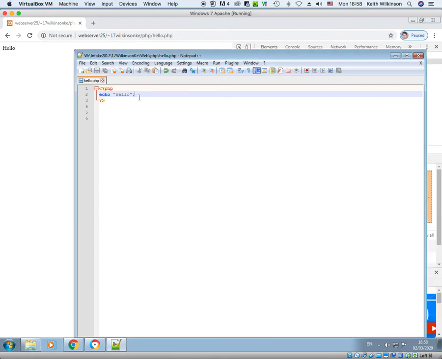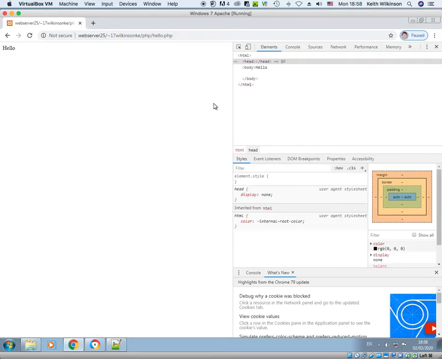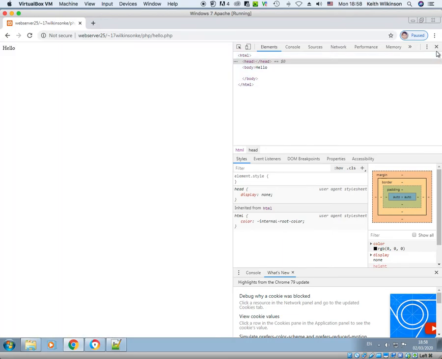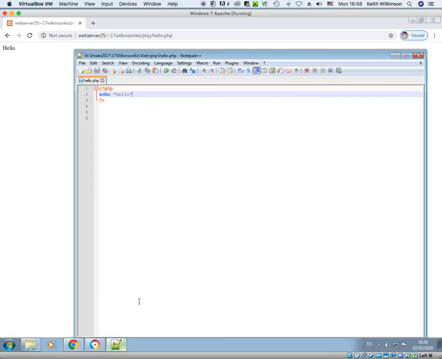Let's make an error. Let's take the semicolon out, save it, and refresh the page, and well, it seems to have done it nicely. It shouldn't. It should have shown us an error. Let's close this down, reload the page. In most cases you will get an error. This is simply because if it's the last statement before the end, it will not give an error.